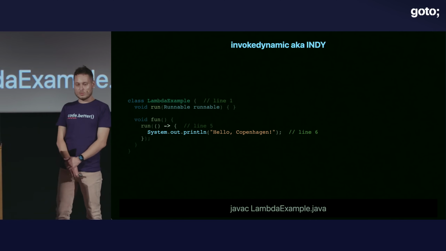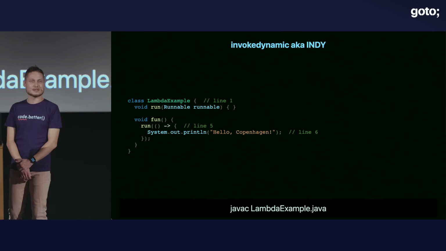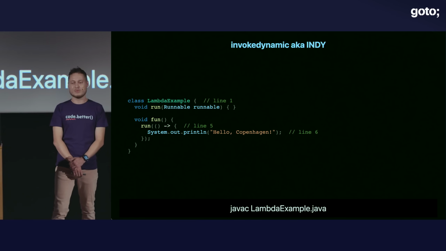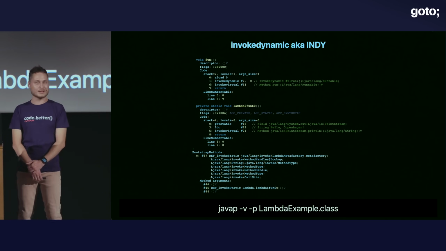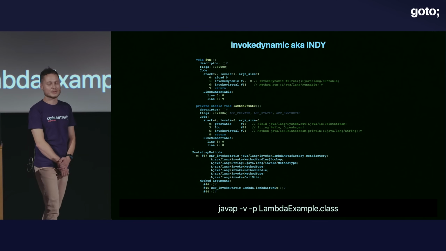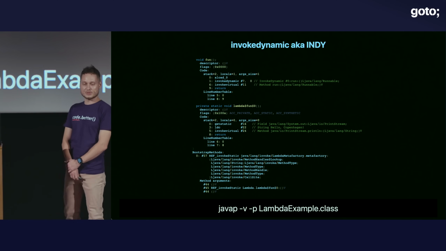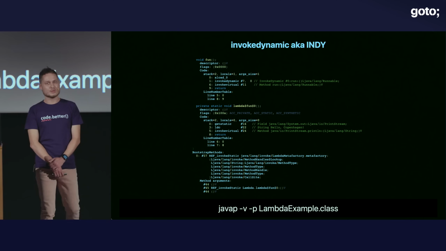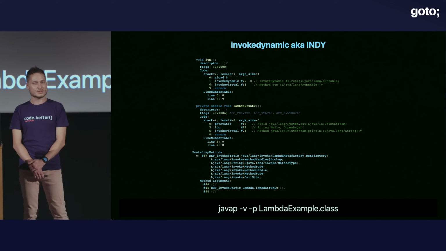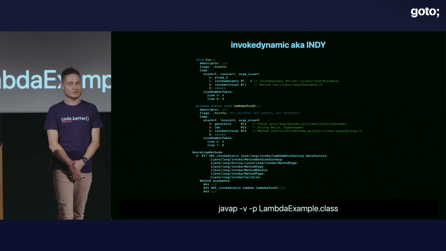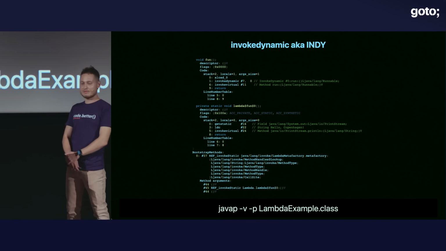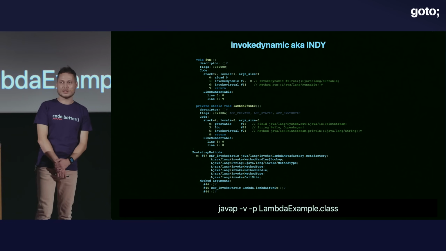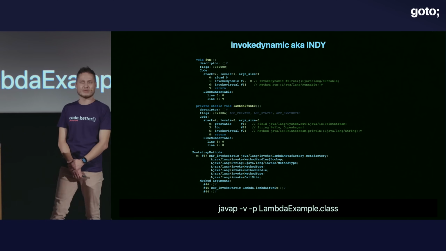Do you know what is going to happen if we compile this? What's going to be inside of your class file? Well, we don't need to guess. We can just compile and decompile and look into the bytecode. This is one of my favorite tools, which I use, let's say, weekly: javap, the so-called Java disassembler. We can call it with two arguments, -v for verbose and -p, show me private and protected methods. Basically, as I call it, javap -v -p, show me everything.